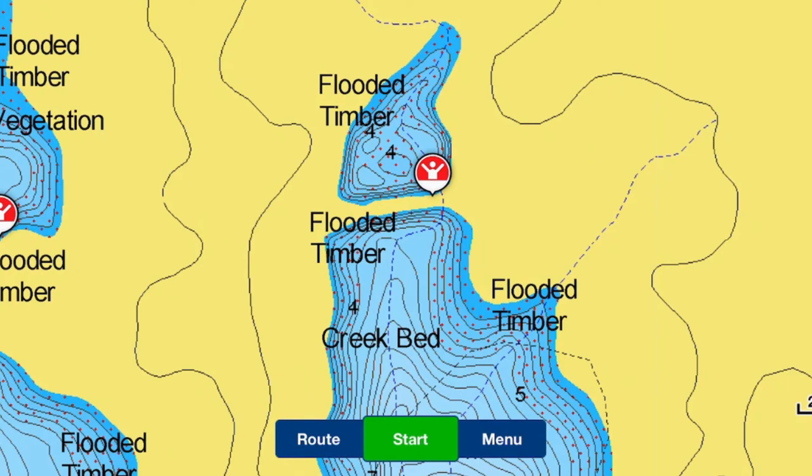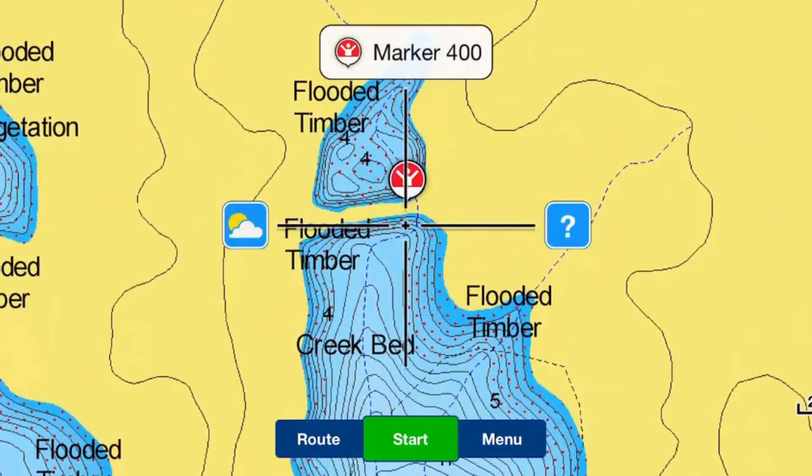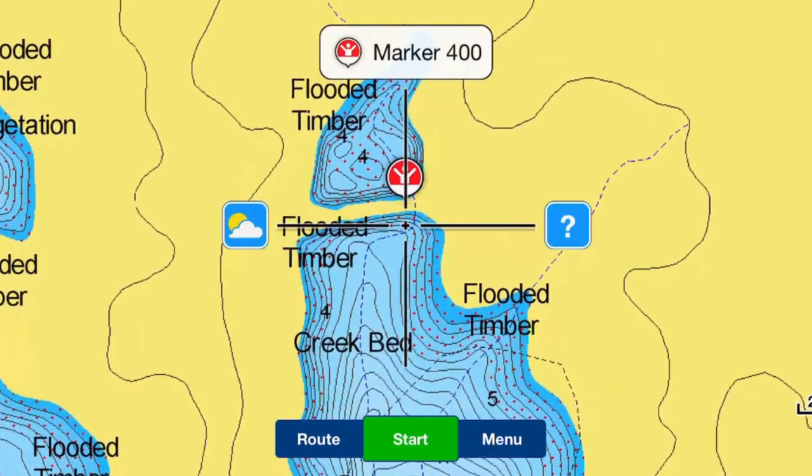But there's a pond dam back here. We've got it marked for you. There should be a pretty steep drop right there, right where that mark is. There should be a pretty steep drop where that old pond dam is. And there's also a little creek that comes through there somewhere. So at some point in that little curve, should be a really good spot just right in that area. Maybe not where my mark is, because my mark's on the backside of that pond dam, but fish the front side of the pond dam right now since the water's down.